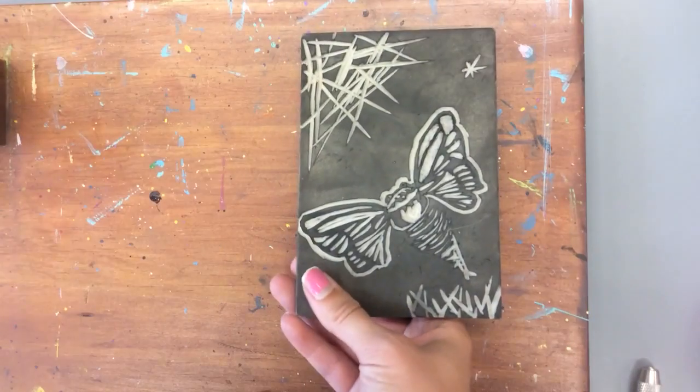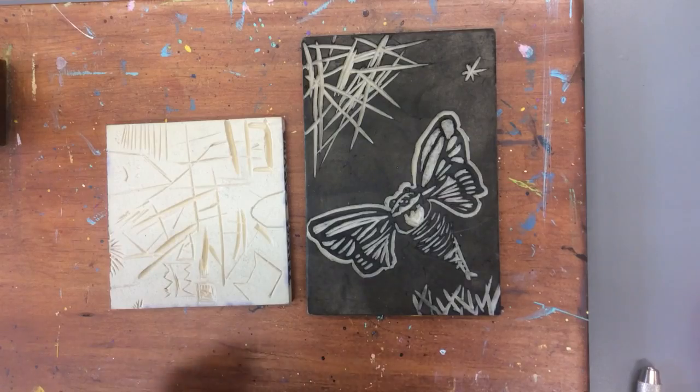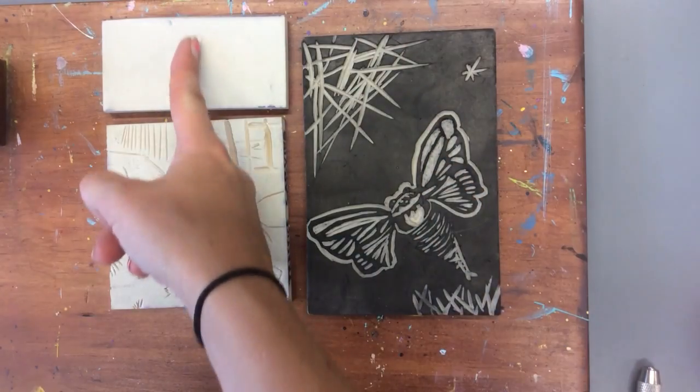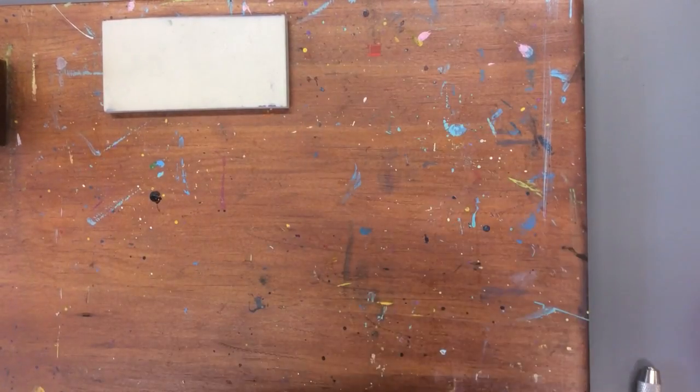So you could have a piece that's like this, like a postcard size. We could cut it down to a square, or if you wanted a smaller, like a rectangular piece, we could use that. We could even cut that in half so you have a little square. So those are your options.